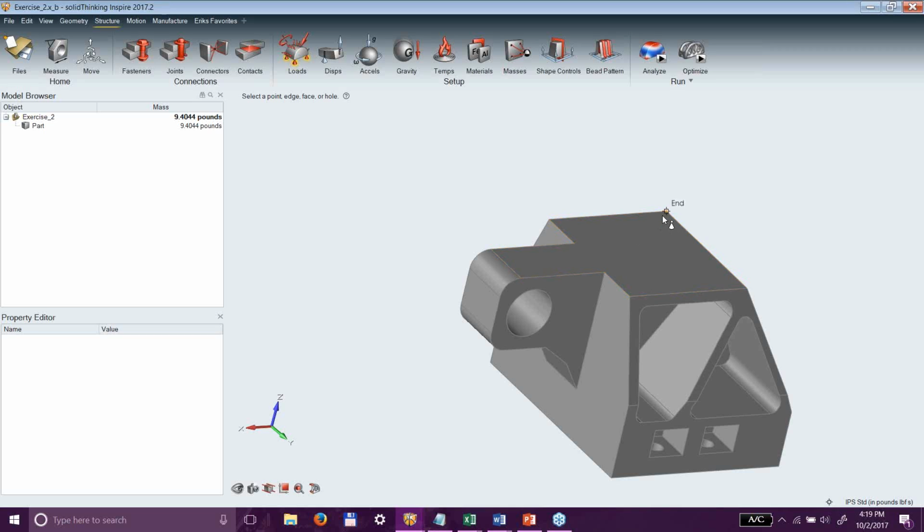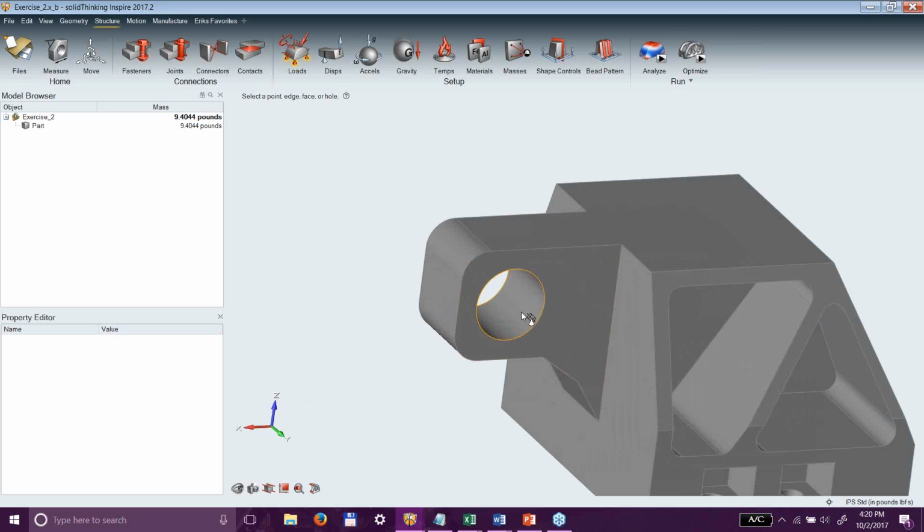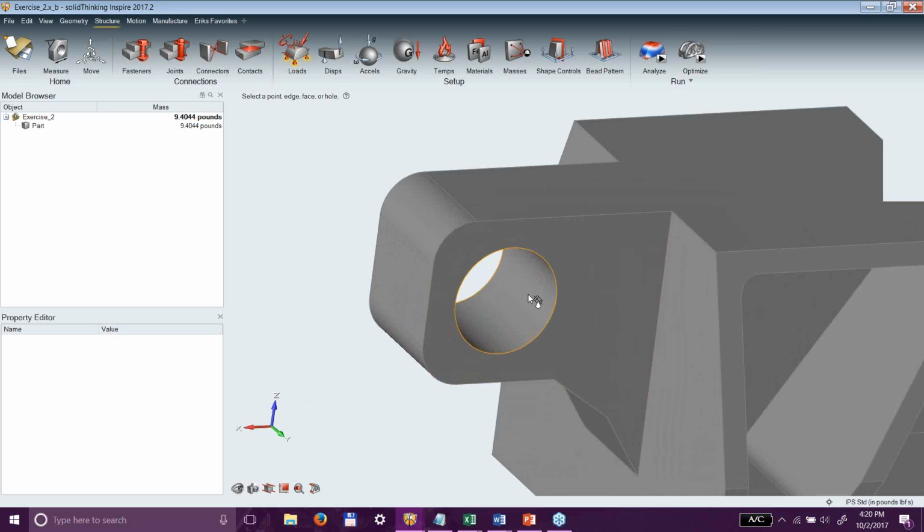And as I move across my geometry, you see up here at the corner, it puts a little dot at the top of that triangle. If I come here, it puts a line. If I come here, it puts a surface. So I can indicate any of the geometric features that I want to put that support on. Or I can even come here, and if it detects that I'm selecting a cylinder, it will allow me to create a cylindrical support.